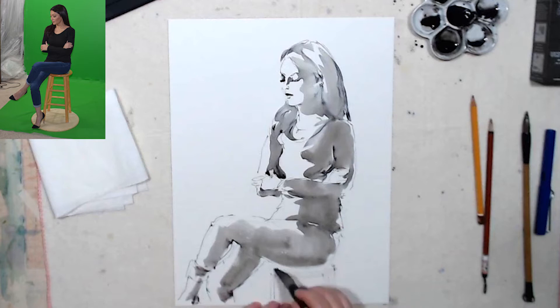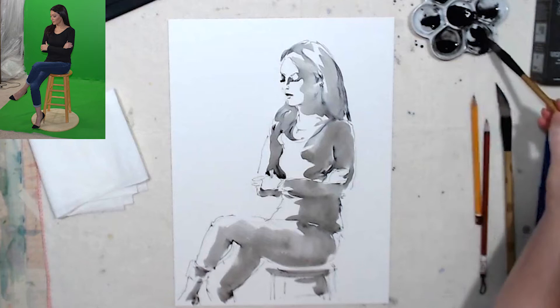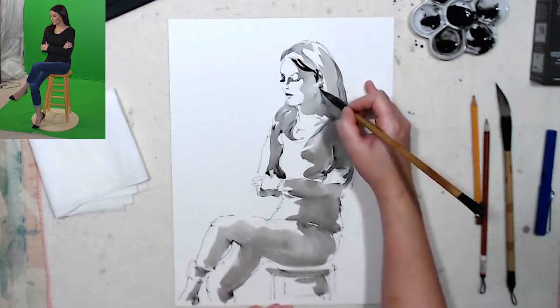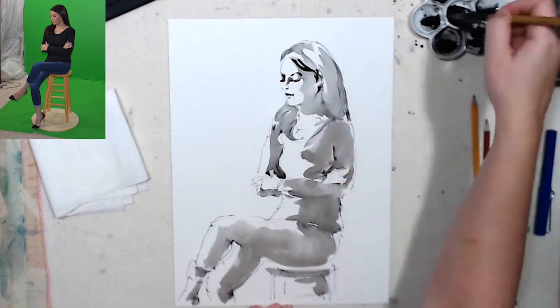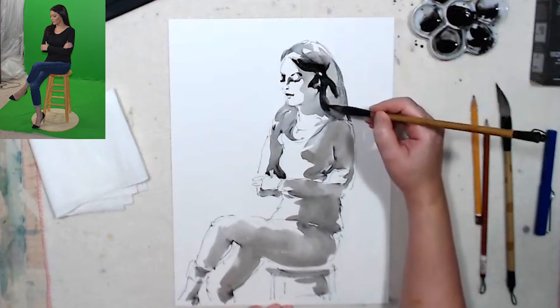This initial wash is done. Now I'm going to pick up some darker ink — my initial wash is still wet — and drop in some very dark details to give it more contrast. It's very tempting to paint the eyes and the features right away, but I always try to hold off until the last minute because they distract us from the whole. You want your sketch to be about the whole figure, not just one feature.